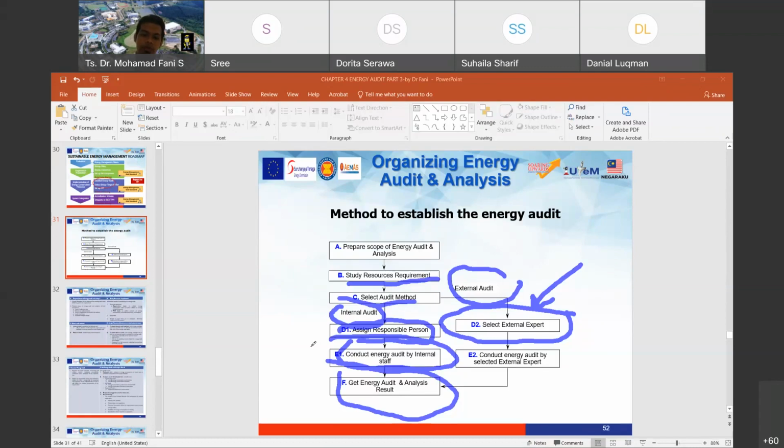If you want to do the energy audit internally, please go back to the energy audit process, and you also need to prepare the energy audit report on your own. As the internal energy auditor, you need to know how to write a good energy audit report. So the flow I explained just now covers the important elements, the important data or sections that you need to provide during the process of energy audit.